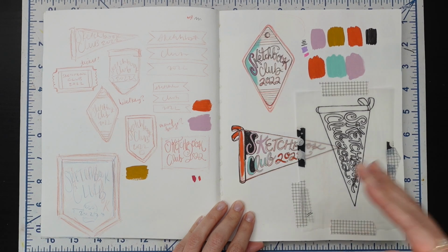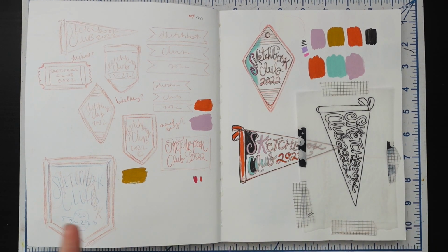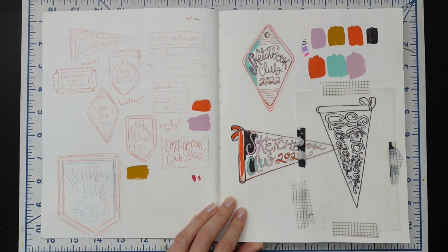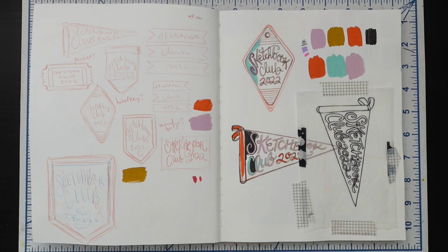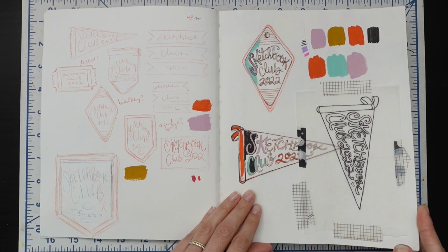There have since been later designs of the Sketchbook Club logo. I mean, there's not really an official logo, but I like the idea of having a sticker every year. I think I've only done it for 2 years. I don't think I did one last year, and maybe I should do one for this year. I don't know, I just keep forgetting. There's just so many things I want to do when I'm in my sketchbooks, and then I just kind of forget about it. So rough sketches here, color mapping here.